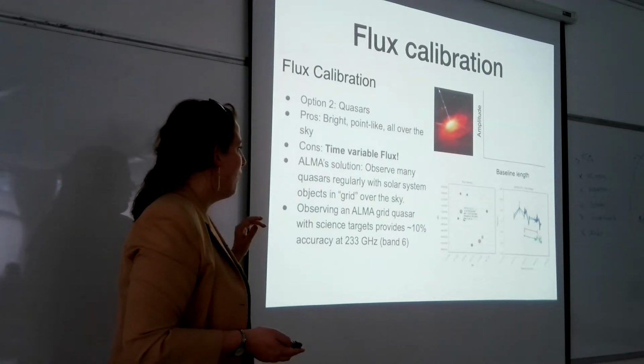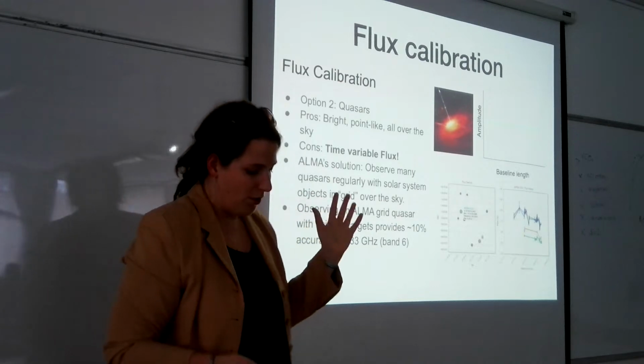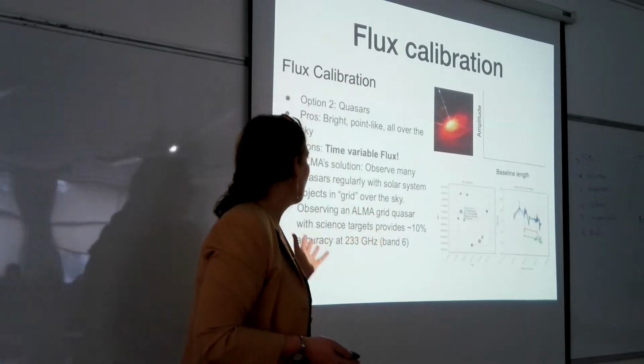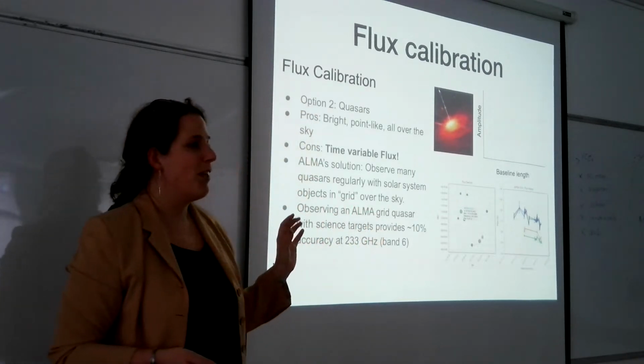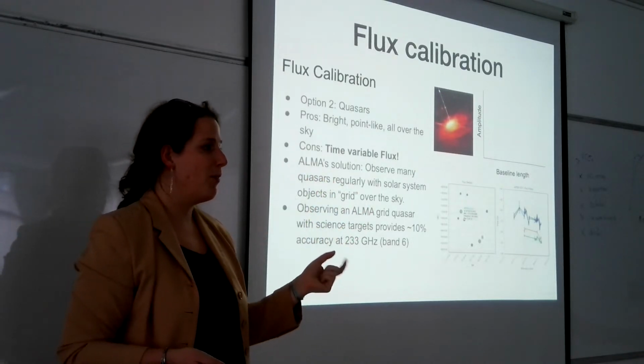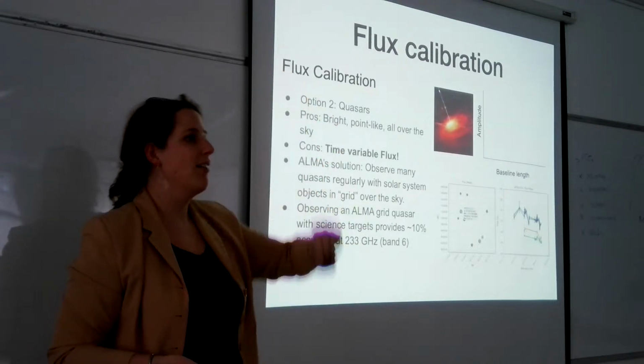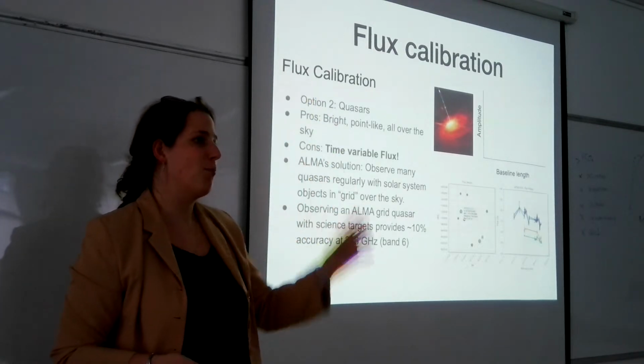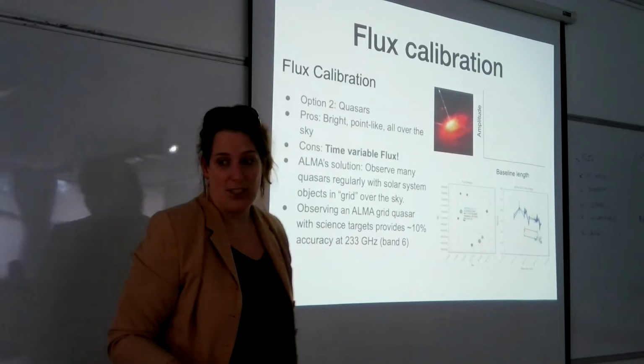So there's still a bit of debate about how useful this quasar flux calibration is. It's just something to be aware of. If you measure a flux that is very different than what you expect it to be, it could be because that quasar started to do weird things and it wasn't properly monitored at that time.